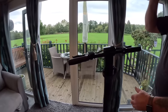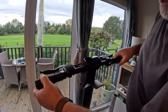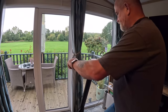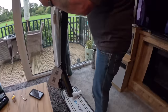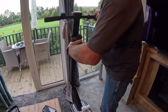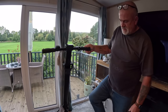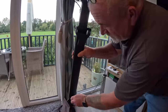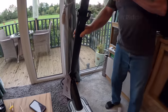No, you need to hold the camera. Okay, I'll hold the camera. So you lift that up there. Oh, that's good, and you can go higher and lower. That's the lowest setting there, which is probably perfect for me. It's a sturdy thing, to be honest. It's a good sized deck, isn't it? Obviously we'll go into price after, but it is a sturdy machine. Down here, look, to drop the bar you lift that up there to release that. That's another safety mechanism on it.